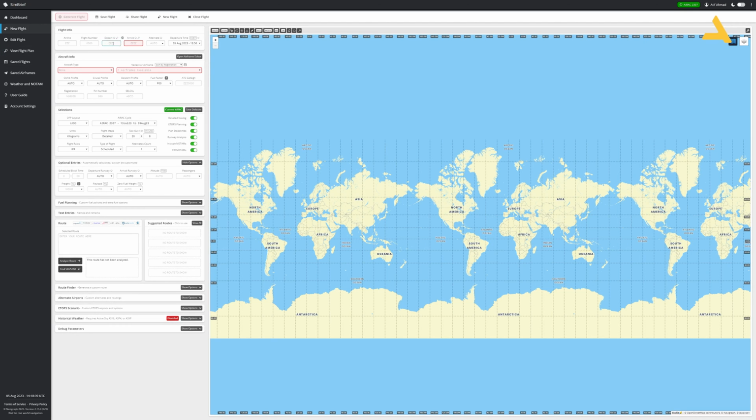Over here, what I'll do is first of all select the departure airport, which will be EGLL, and I will go to EDDF, Heathrow to Frankfurt. Now I can select an alternate airport, or I can leave it to auto, as you can see. So leave it to auto. I will be doing the alternate airport selection in the next few videos, and then I will tell you how to do this.